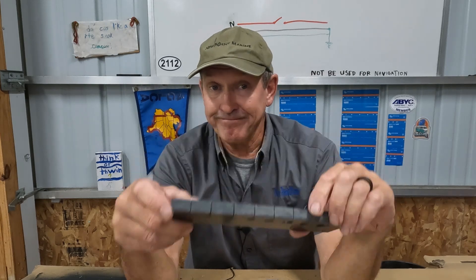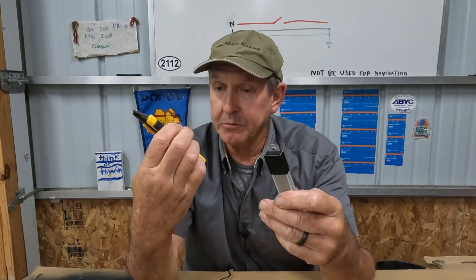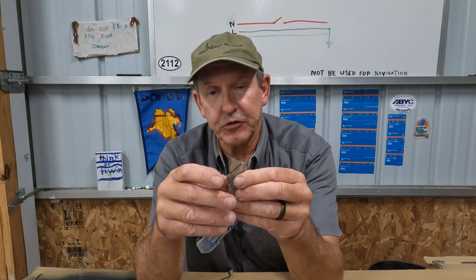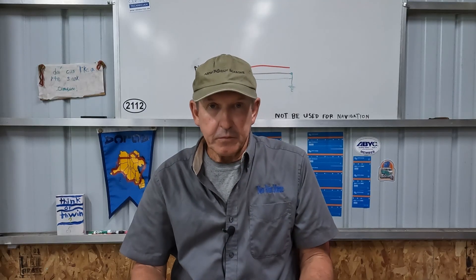A quick note on how we got the five-dollar price tag: the plastic is just a piece of scrap we had laying around — probably half-inch PVC board. What I did have to buy was the utility knife and a pack of spare blades, and those two together were under five bucks. We tried regular utility knives before but found we only dulled the tip and were tossing blades whose middle was still sharp. With snap-off blades, when the tip gets dull you just snap it off and you have another one ready to go, and a pack of ten will last a very long time.